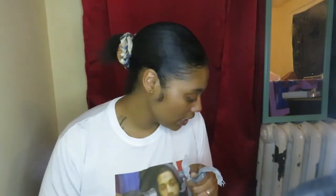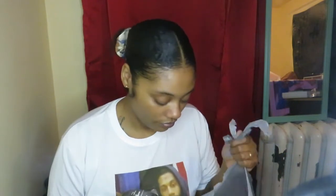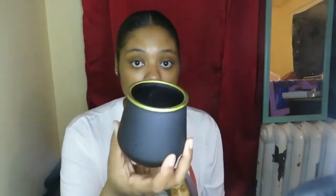The rest of this Dollar Tree stuff is glass. So these are like my favorite thing that I've got today, okay? This is cute too. Dollar Tree has these candle holders. If you go to the Dollar Tree section, which you've probably seen in the first clip, they have tons of little statues, vases, candle holders, but these right here I feel like are so well made. They have the gold top strip and they're black. They also had them in white and clear. And these are the candles that I say are just for display where you put your tea lights in them.